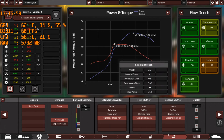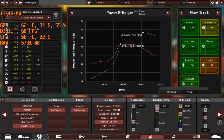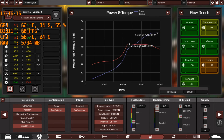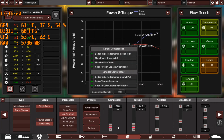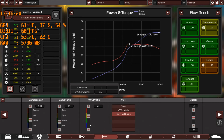Alright, so 1.5 inch. I know that's small, but who cares? I'm decreasing the RPM because the power only goes up to 7,700 and then the turbo will give up. It will not go any further, so 8,000 is good. Because more than 8,000, you're just losing power, and losing power is not really a funny thing to do.